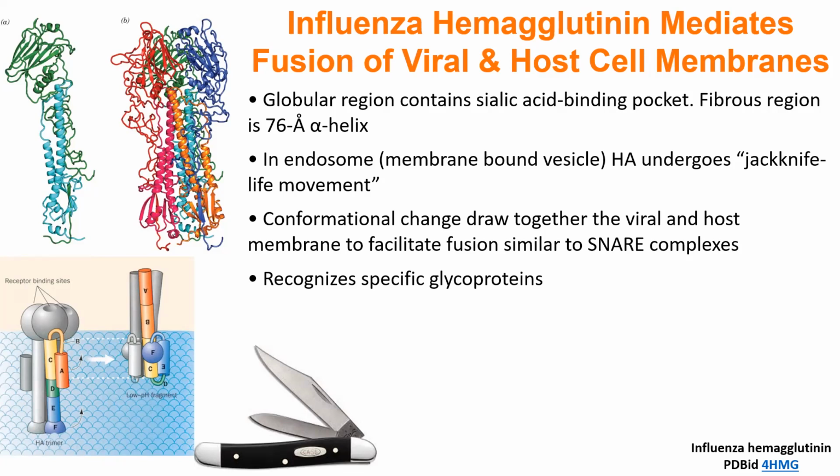They are looking for a specific marker on the outside of the cell. Once they bind to that marker, the protein that is doing that binding has a conformational change. That conformational change brings the virus and the plasma membrane closer in contact, which is overcoming that electrostatic repulsion, allowing the virus and the plasma membrane to fuse, and now you have an infected cell. So the idea of SNAREs, we also see that in viruses as well. That's the main take home here.